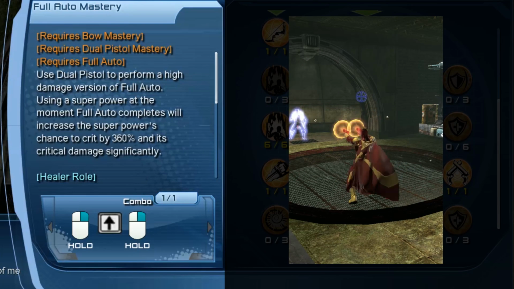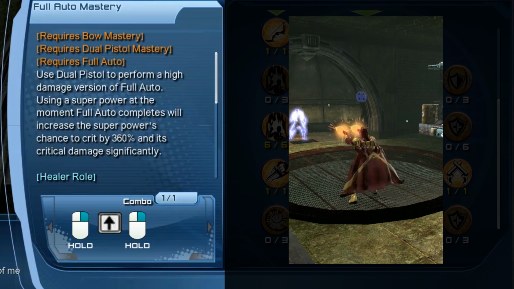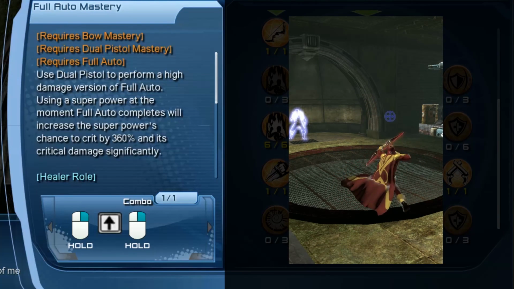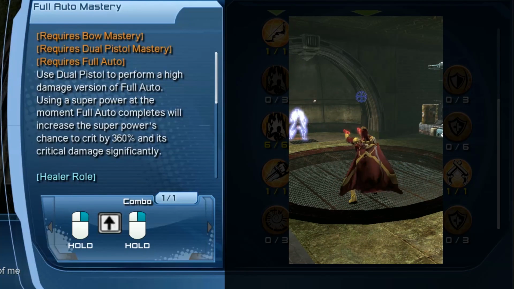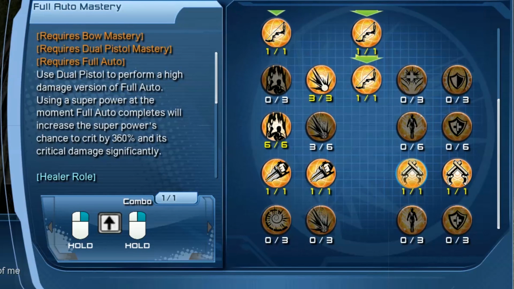Now, full auto in the dual pistol tree does different stances when you're in full auto. The full auto mastery does not allow you to do different stances. You're only going to do the one. So keep that in mind if you try to move your controller around to try to do something cool. You're not going to do something cool. It's just not going to happen.